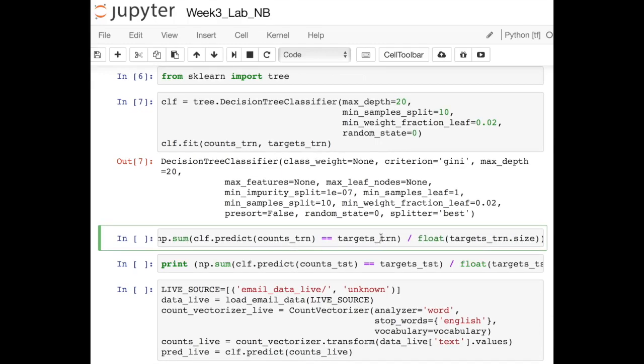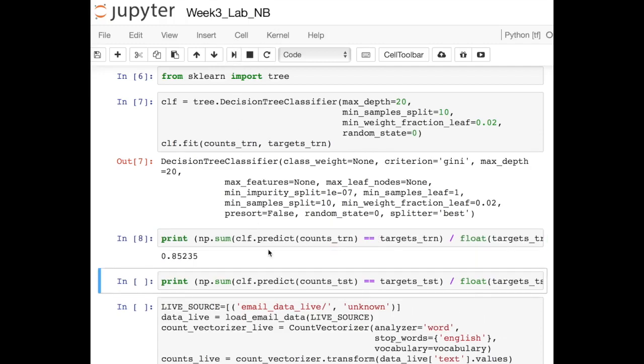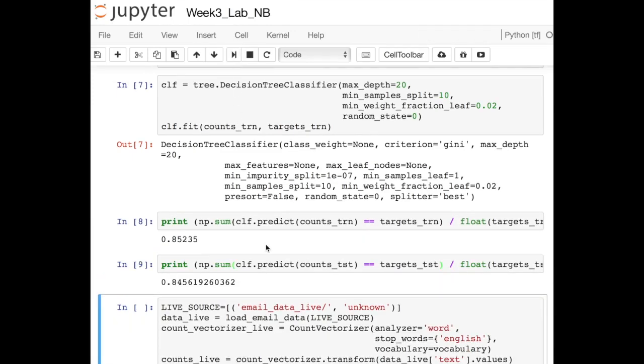In this part, we calculate the performance of the tree on the training set. Well, this is not very good, because you generally would expect something better than this on classifying emails. But this is an example of using decision trees and dealing with text data, so please put up with it. On the test sample, expect the performance to be a little bit worse, but similar. But look, this performance is not very good.